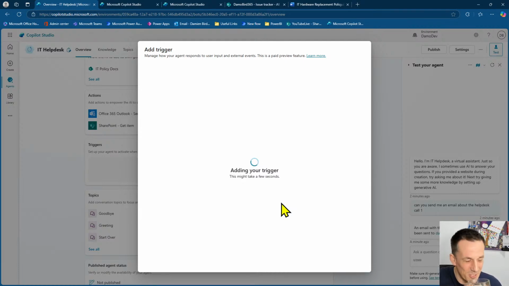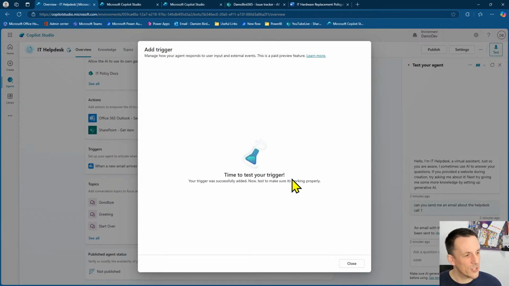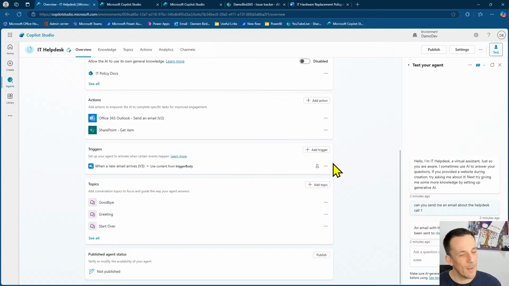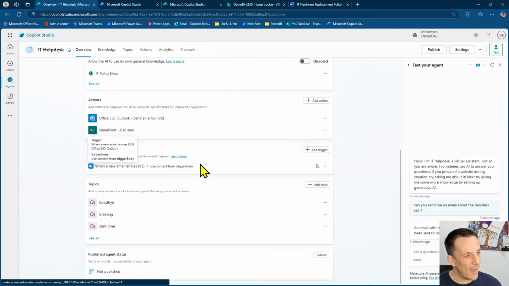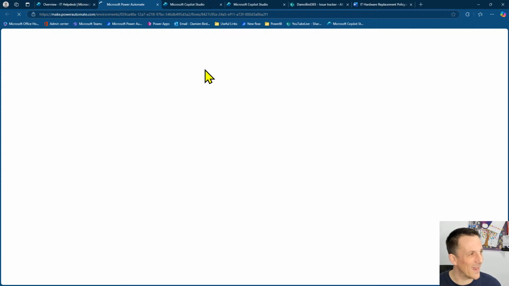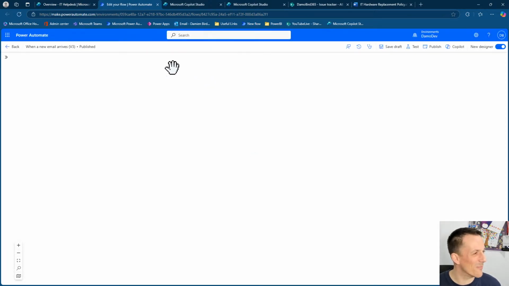So remember, this is a trigger. So this is basically how we're going to trigger our autonomous agent. And so the aim will be that I'll send an email, I'll ask a question about my help desk call, rather than this conversation coming in via a chat interface, which is what we're normally used to because agents are traditionally chatbots. It's going to come in via an email now, and it will be able to trigger my agent. And this is a bit that didn't fully work for me when I was testing it over the weekend, and I got a bit sad because I really wanted to do a demo for everyone.